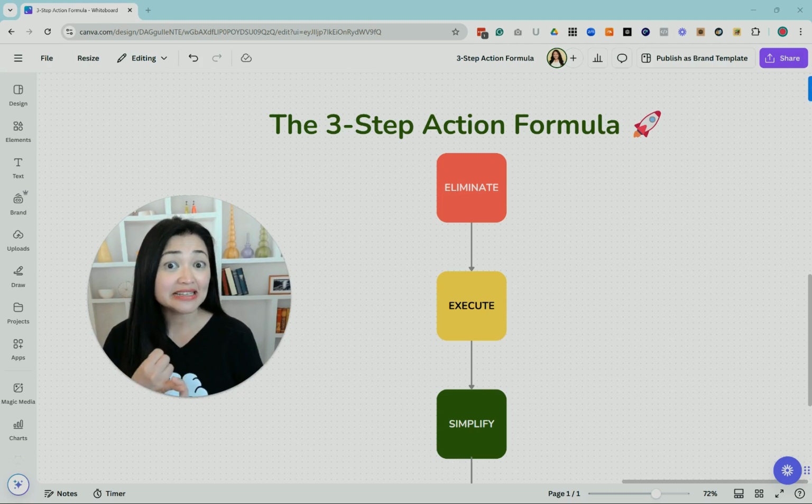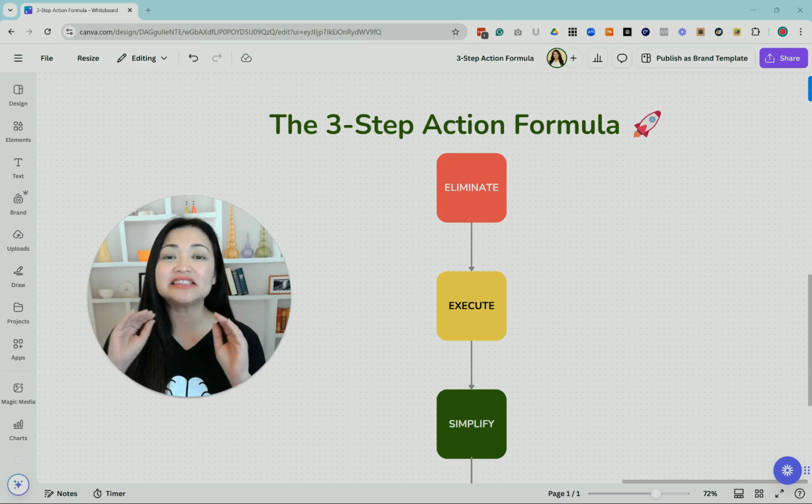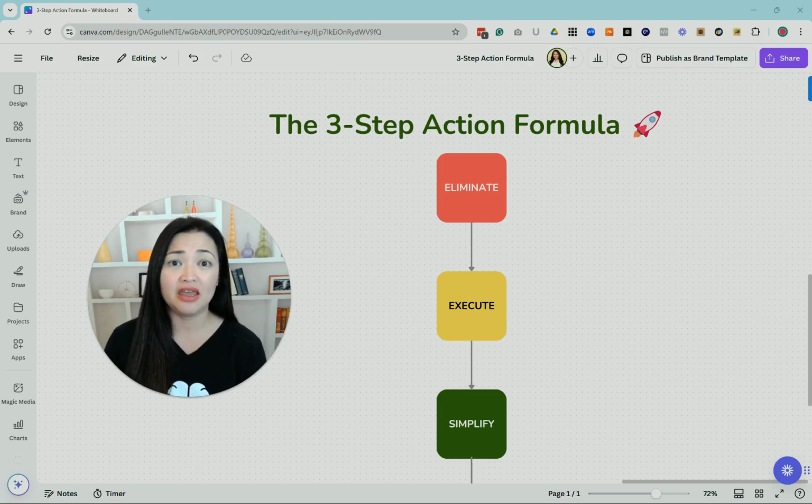Frictions are things, events, people, feelings, thoughts, basically anything that's stopping you from taking action, stopping you from being productive and from thriving. I have a separate video explaining friction in detail with real life examples, so you can go ahead and check that out. But for here, just know that friction is something that stops you from being productive.